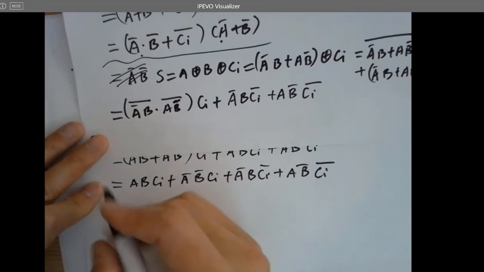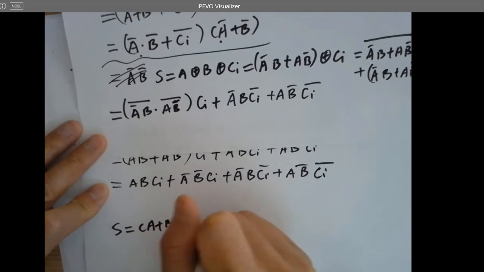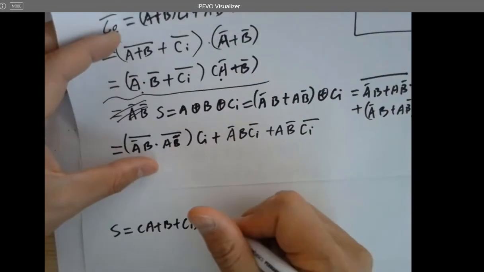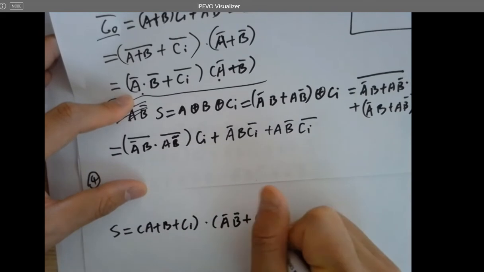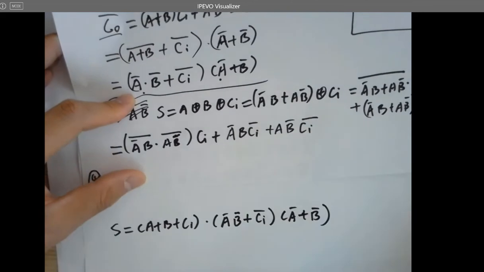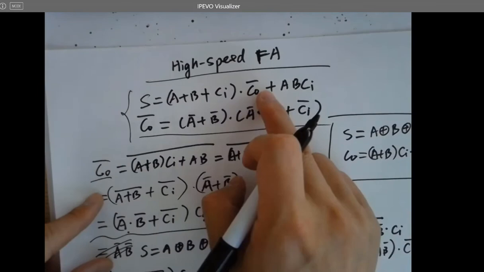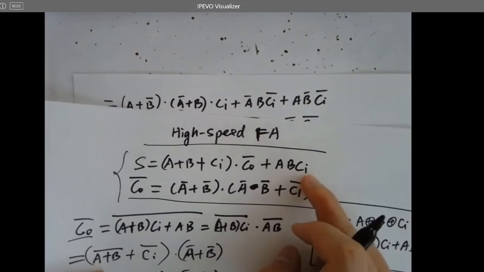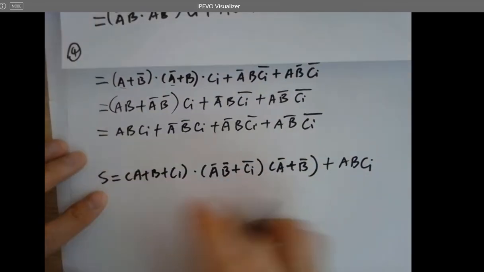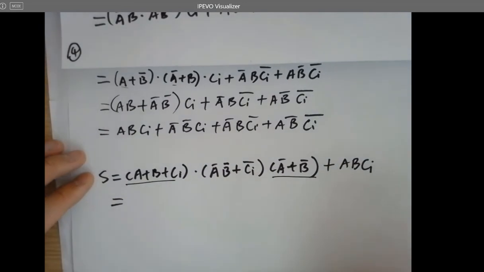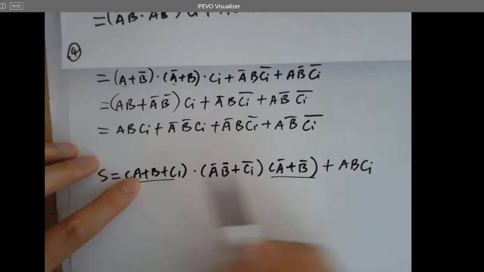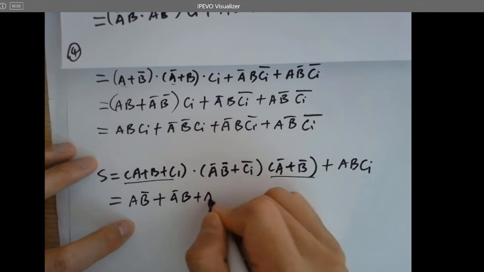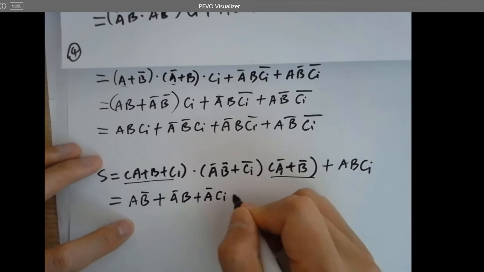So S equals A or B or CI and CO naught, which we just got a minute ago, which is, so this part is exactly this part. So or ABCI or ABCI. Okay. So now let's verify what is this. I'm going to AND these two guys first. That's what I did. Because this is 0 and this is AB naught. Or A naught B or A naught CI or B naught CI.